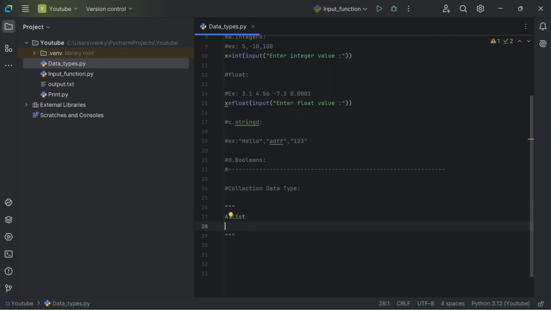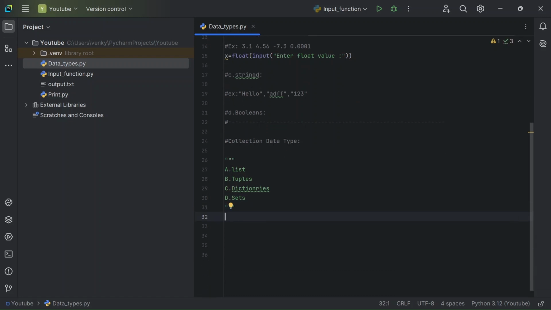then we'll jump into tuples and dictionaries. I'm just explaining briefly about data types here. For this collection of data types, I'll make another video. We have operations on lists, tuples, dictionaries, and sets. I will explain in detail these methods and operations on each of the collection data types. As of now, I'm explaining briefly what is what.